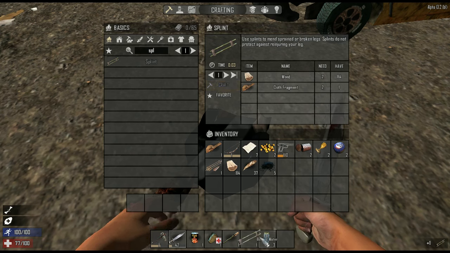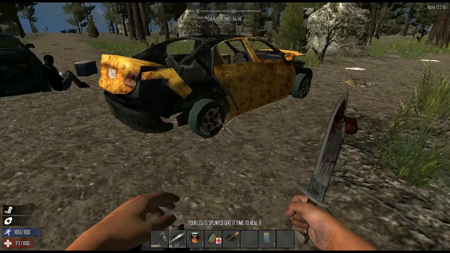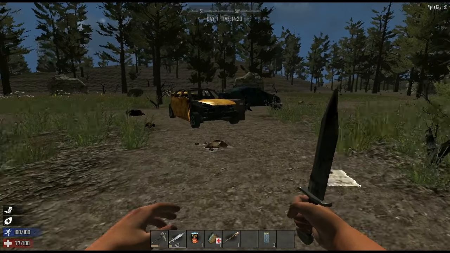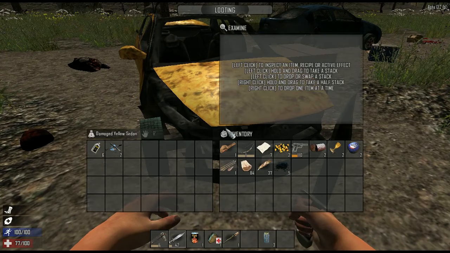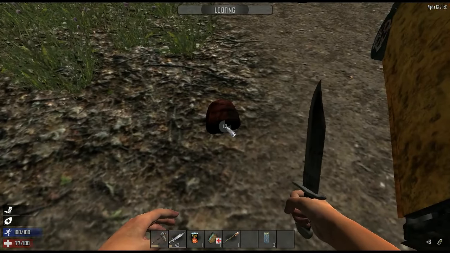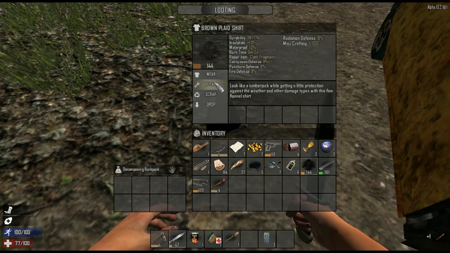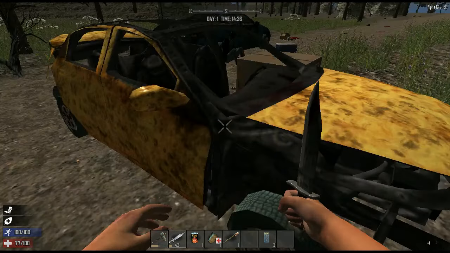Awesome. Use that, sucker. Ooh, all right, so. But we managed. We managed. I did not look at this, huh? Come on, come on, come on. Holy cow. What's that? Rifle parts. Where? Excellent. I have a shirt now.